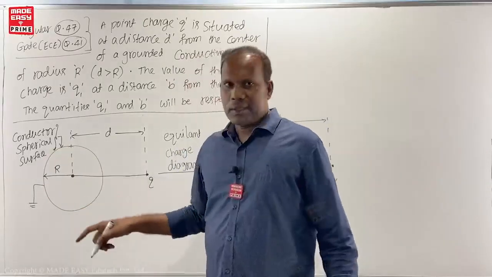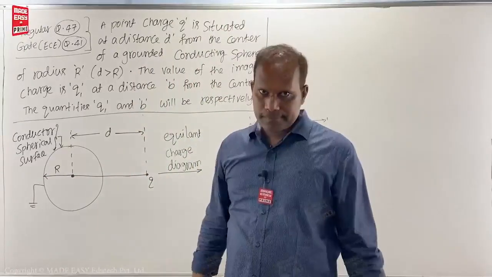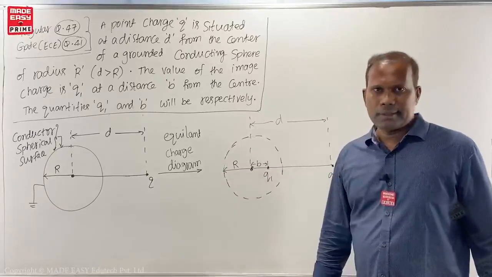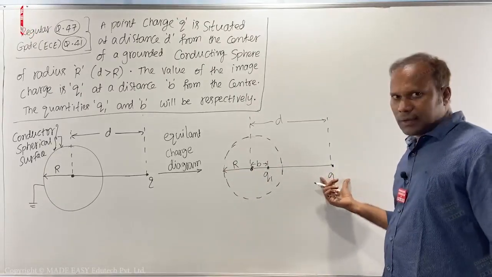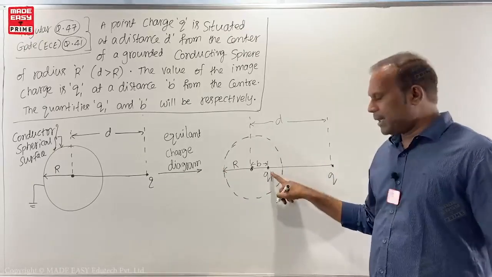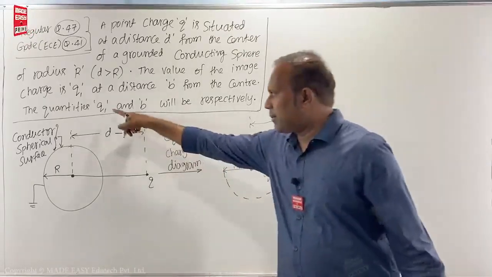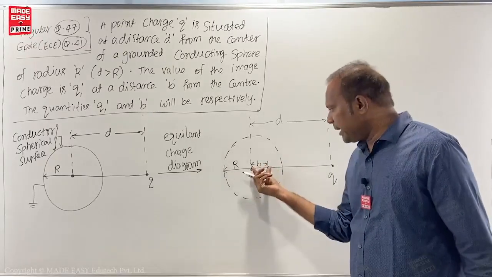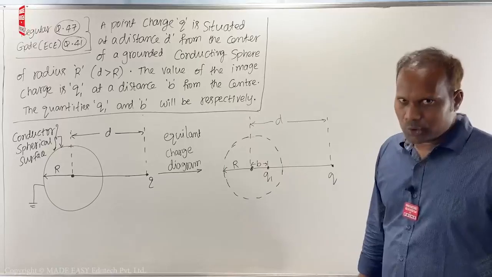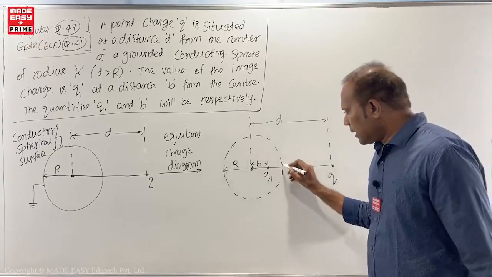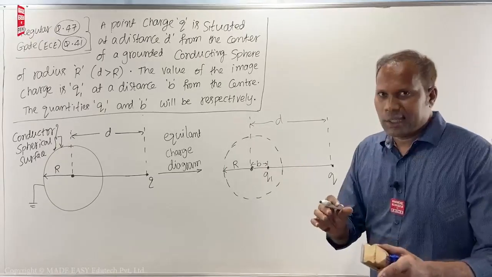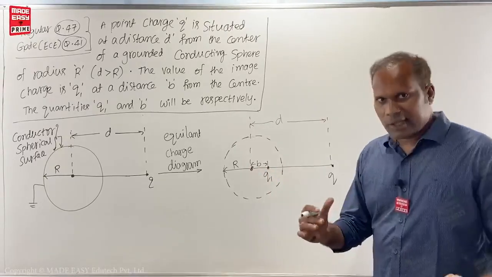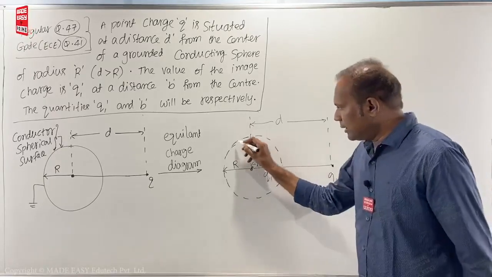This is the conductor surface. The shape is a sphere. Now in the equivalent diagram, you imagine a spherical surface and then take the original charge and the image charge. He has given the image charge the name Q1. Then where is it kept? From the center, it is at B distance. I told you, here you have to adjust the Q1 value and B value in such a way that you get 0 volt on the surface.